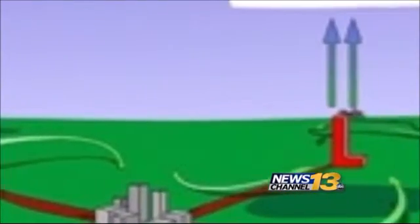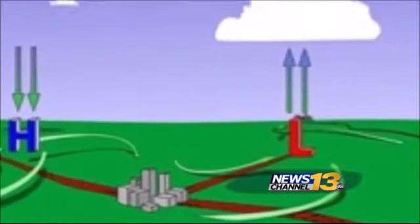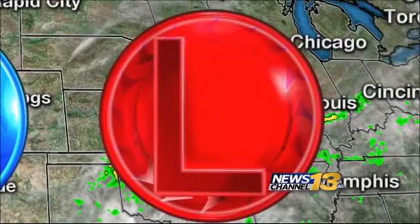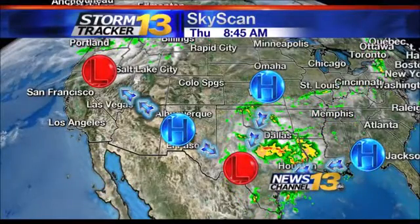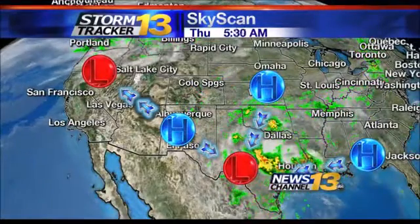Low pressure is seen on the weather map as a red capital L. Since the pressure is low, air needs to fill it in, so it moves toward the low, but around it counterclockwise at the same time. Because the air is piling up at the low, some of that air is forced up. It is the pressure difference between these two air masses that cause the air to move from one area to another. That's the basic science behind why the wind blows, but two questions remain.